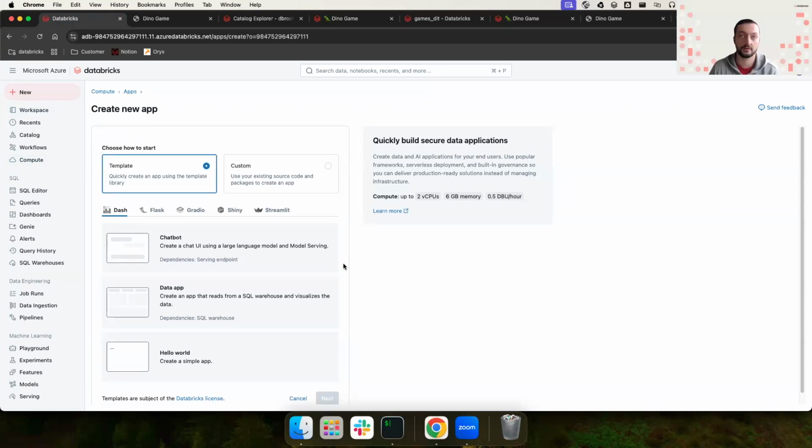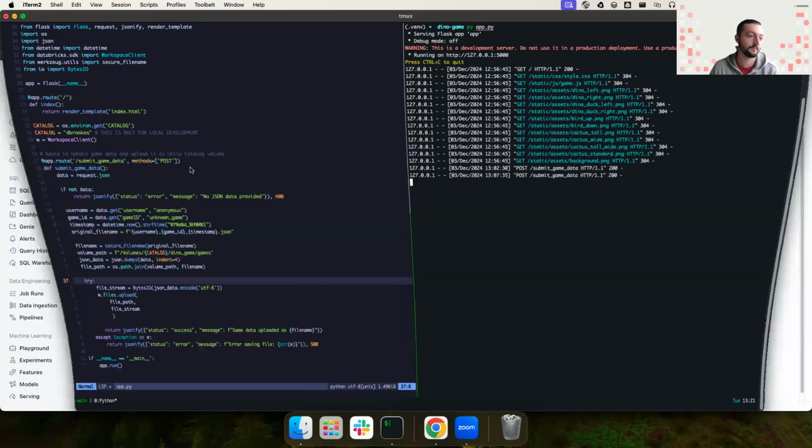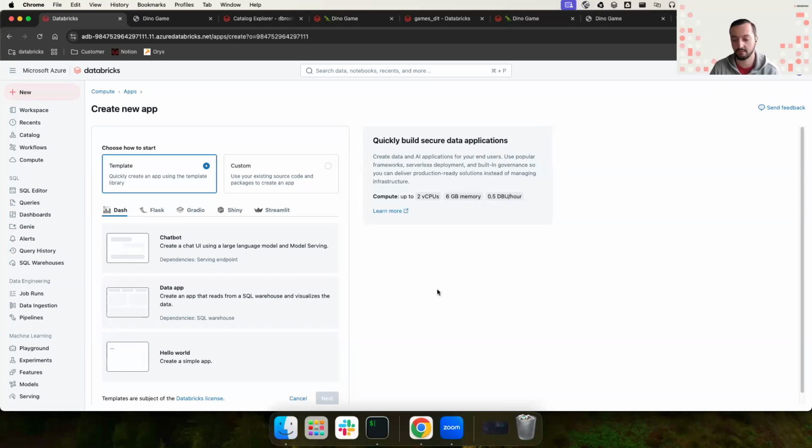Yeah, I would say it's good to be familiar with the Databricks SDK. In my case, I need to be able to write to the volume from my local machine and test things out locally. So a bit of familiarity with that is really good. And I would say start out with a template like this, just to get yourself up and running. Those are super easy to launch and get started with. Even if you just want to use some demo data, Databricks has all of the NYC taxi trips and all that kind of good stuff. But maybe just start out with that. A bit of familiarity with the SDK would be really good.